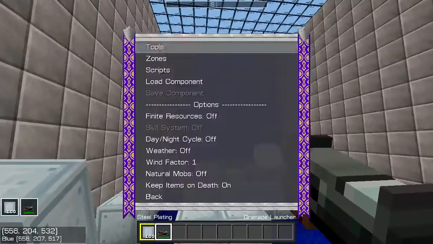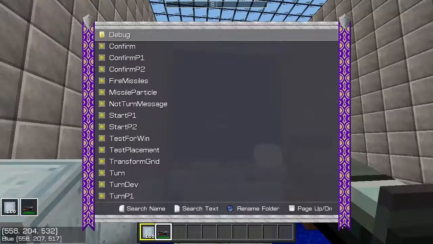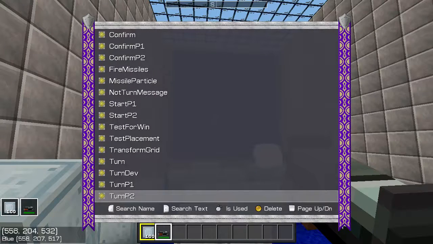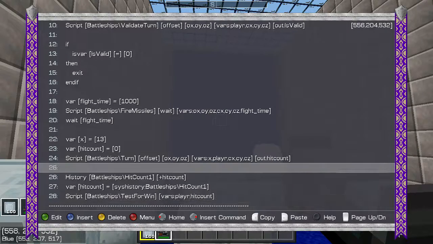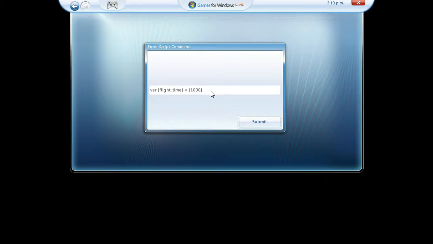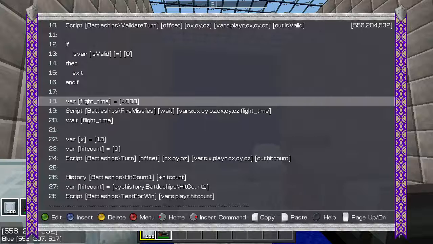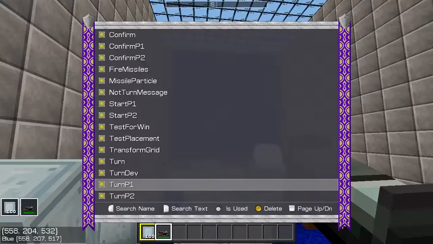So now to change that speed, all I need to do is change this. So if I change it to 4,000, it'll take the missiles 4 seconds to arrive.